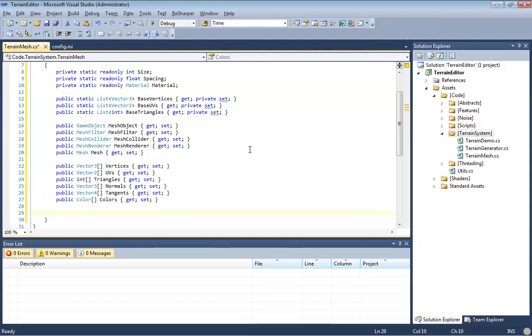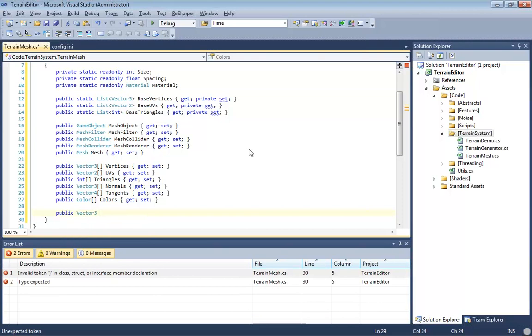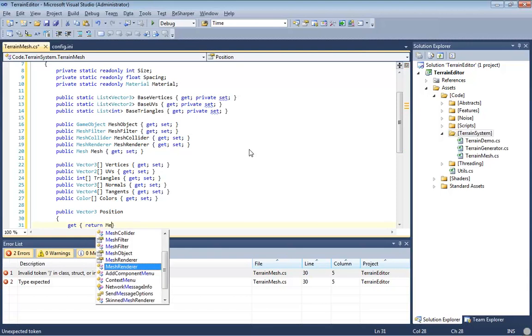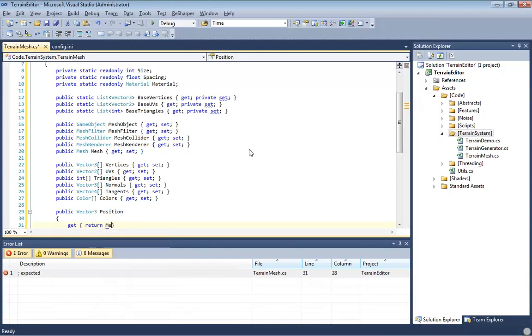So we'll create one other property. This is going to be our position. And we'll use this simply to return our mesh object. So return mesh object dot transform dot position. Now, if we go with just this, we have the potential of causing an error.